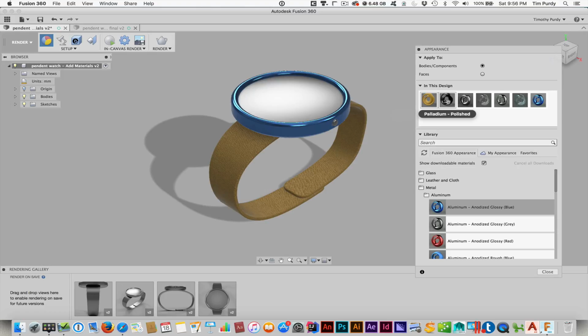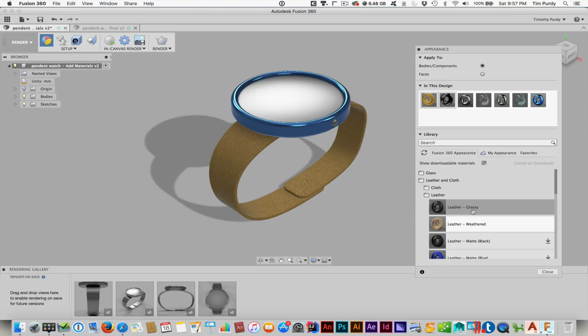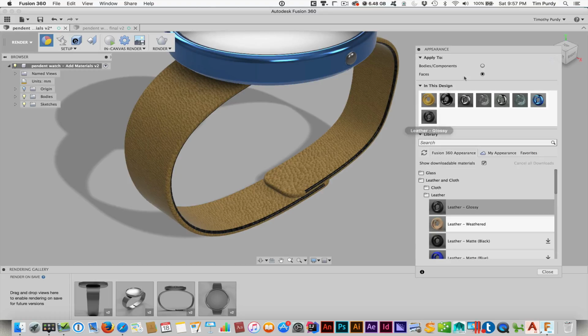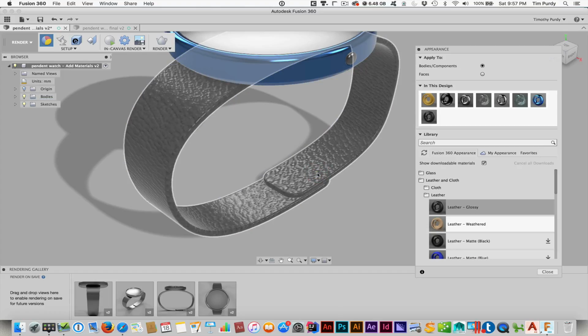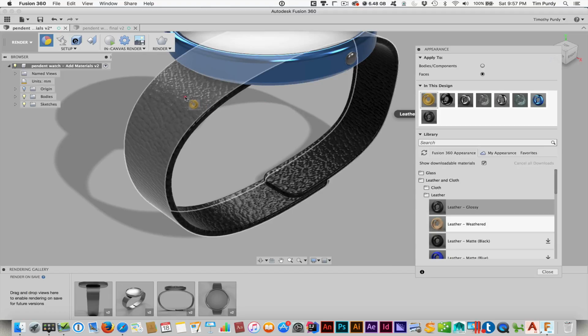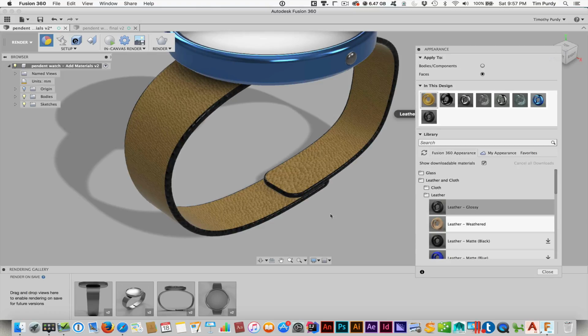If I come back and I wanted to, for some reason, let's go ahead and set it up real quick, another leather material like this leather glossy, I will switch this to faces and then drag and drop it. Now it's going to be applied to just that outside edge. This one actually has several pieces, you can see all the little pieces. Actually, let me do it this way. Switch this back to bodies, drag and drop, and tell it to remove all that. Now I'll switch it to faces and drag and drop on this area, and that's going to assign it to those faces, and then we've got the edges all covered that way.